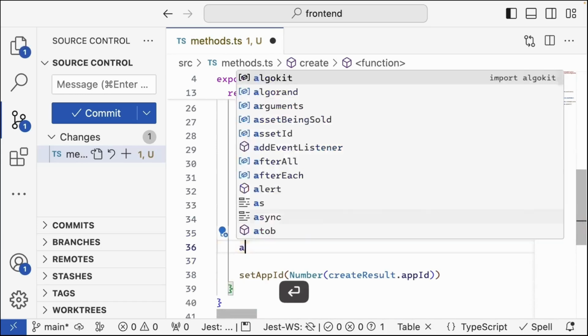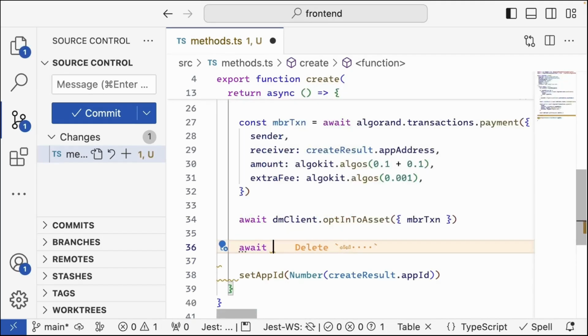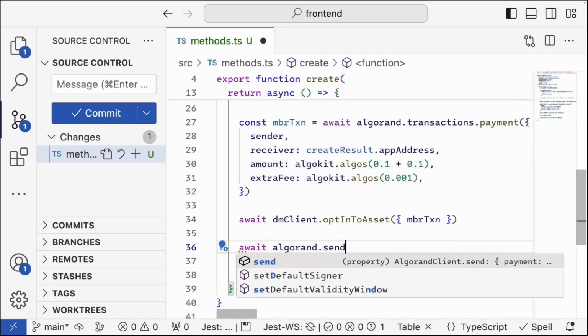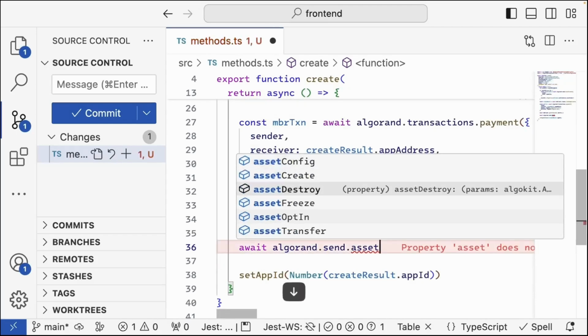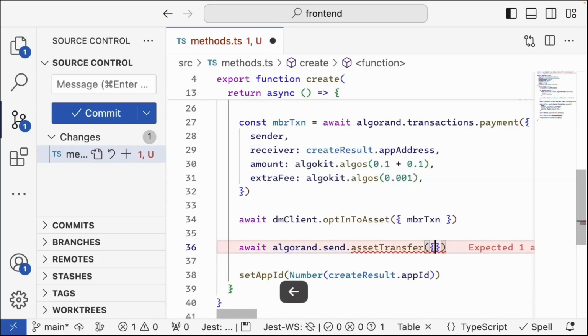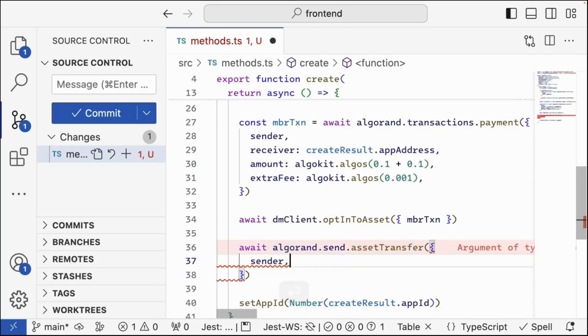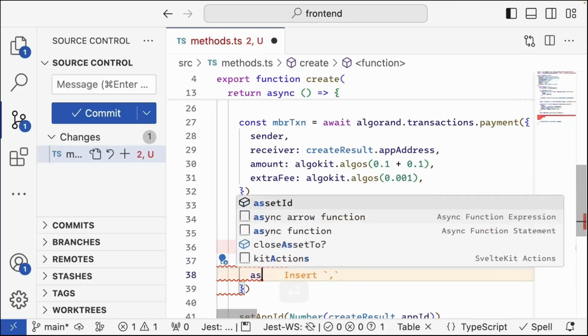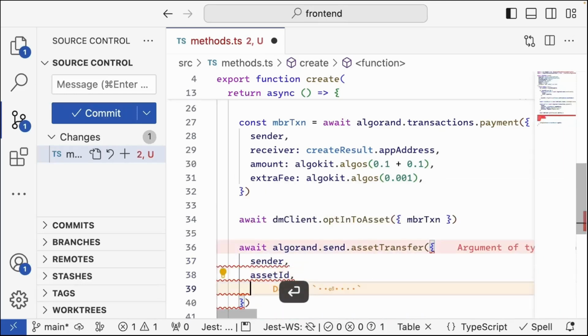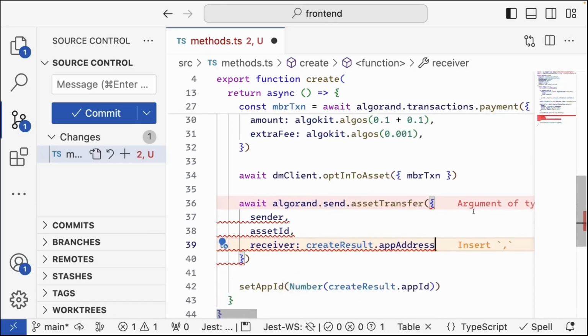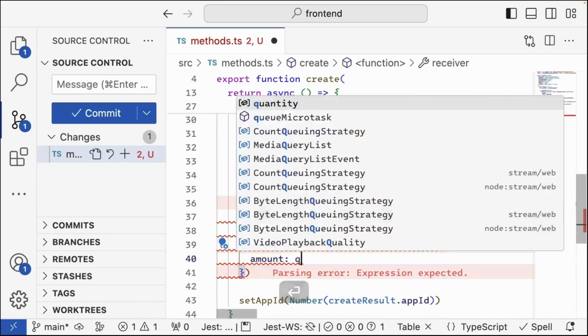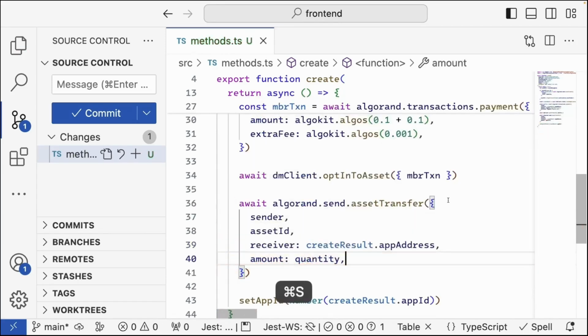And one thing I forgot to do here is I'm going to say also await algorand.send asset transfer, and we're going to transfer over the asset ID to the app address. And our amount is going to be quantity.